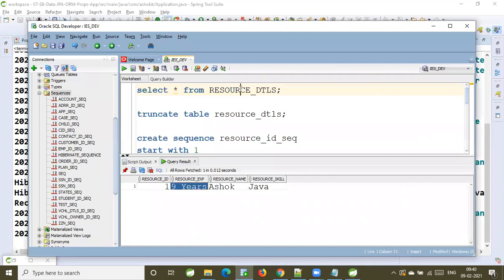Now check the table. Is it inserting the record with the ID 2? Yes, that record got inserted with the ID as 2.